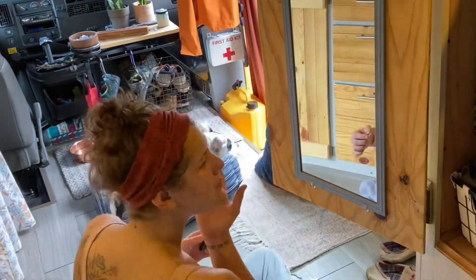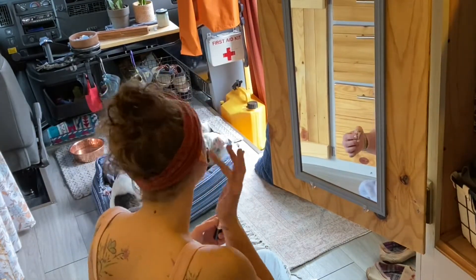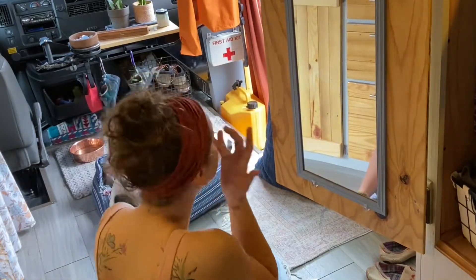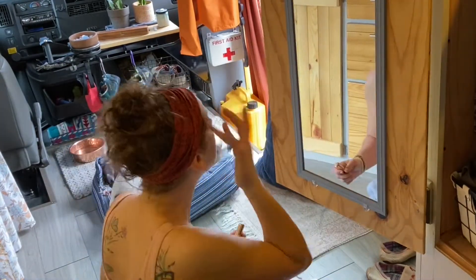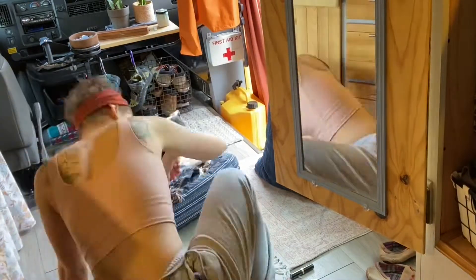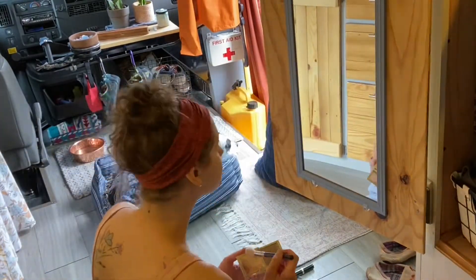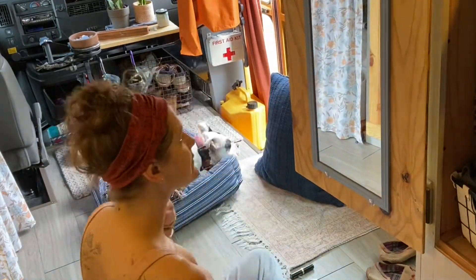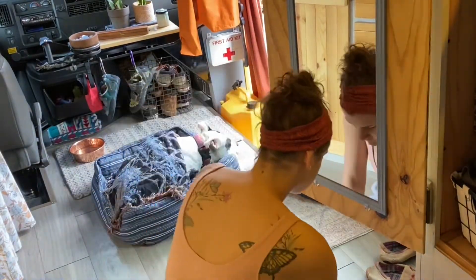It's been a hot minute since I put makeup on my face and it's also been a hot minute since I even opened this makeup bag, so I did find that I was missing a few things. Luckily we had concealer, so I popped some of that on because I'm breaking out right now. Instead of a powder, I tried using a highlighter, which actually didn't go too horribly.